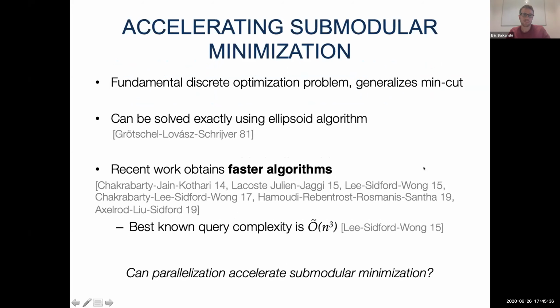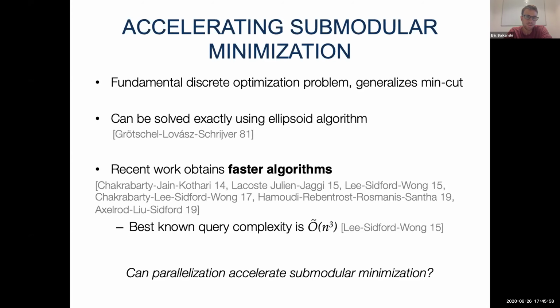So I'd like to begin with the current state of submodular minimization. This is a fundamental discrete optimization problem. It generalizes many important problems such as min-cut, and it has applications in areas such as image segmentation and speech analysis.